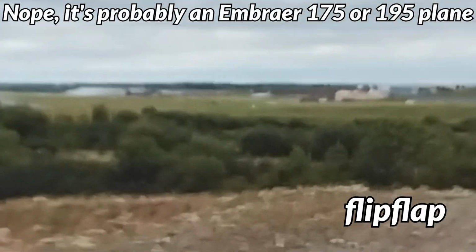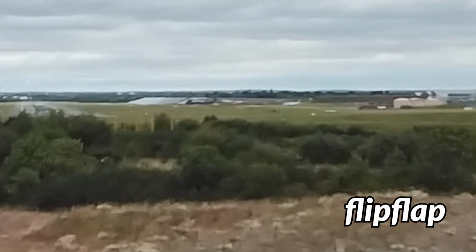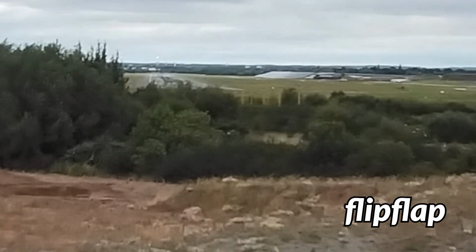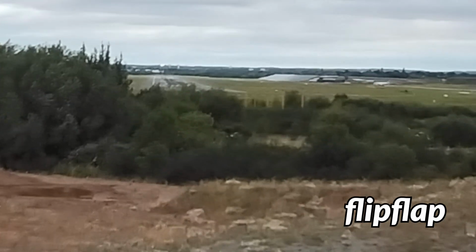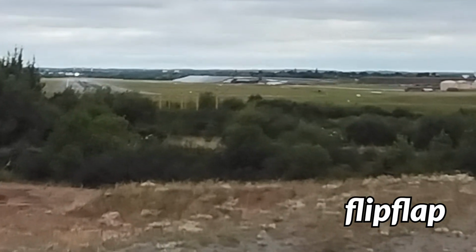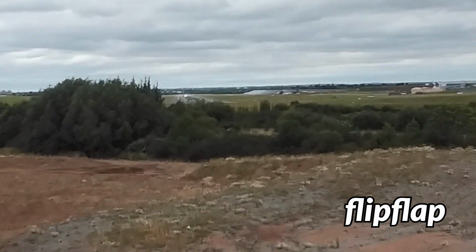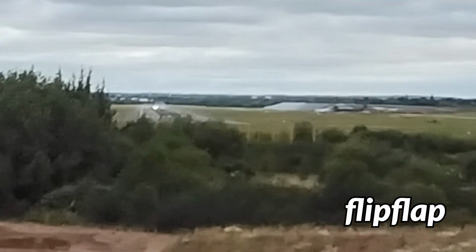It's one of the newest aircraft, the newest kid on the block, probably the newest aircraft I've seen so far in my lifetime. But here it comes, and there's a plane coming to land here, and we'll see which one it actually is. Yep, straightforward taxiing. It's a much quieter day today because the wind direction has changed. And, oh, it's just landed very nicely.